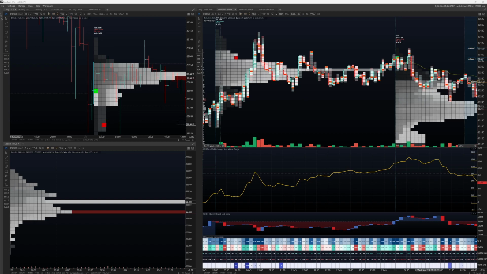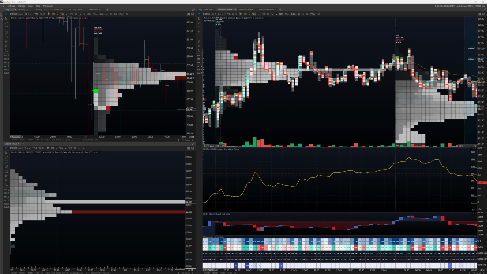To simplify CVD, it will show you at any given point in the chart how aggressive the buying or selling is in relation to price. In this example, you can see we've got this much aggressive buying going on at this high and this much aggressive buying going on at this high. When discussing divergence in this case, I'm referring to absorption. That is personally my only preferred use case for CVD as a whole. However, although I do acknowledge there are other ways to look at CVD, I'm just telling you the way in which I find it most useful and actually actionable within my day-to-day trades.